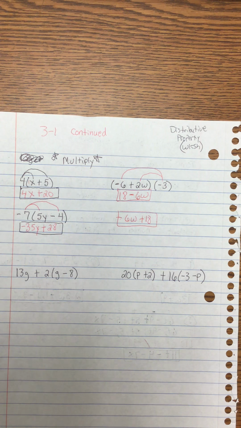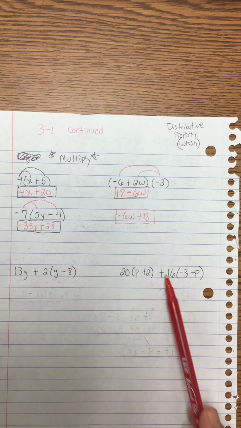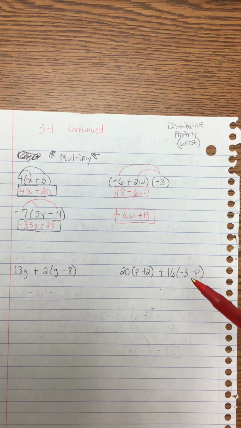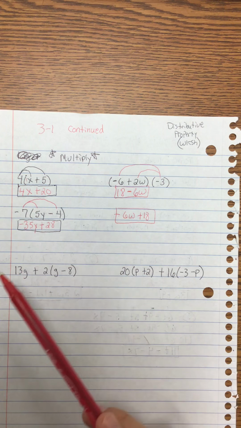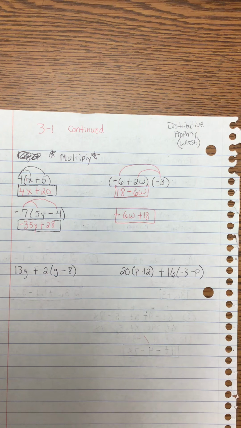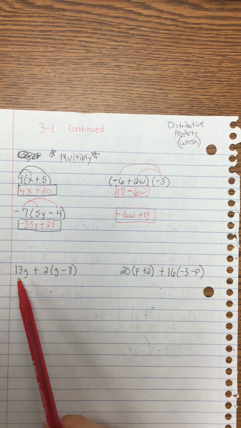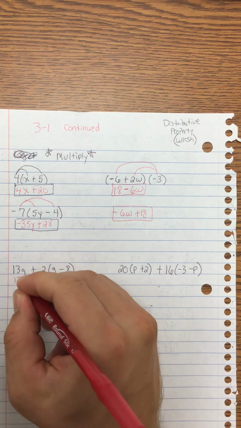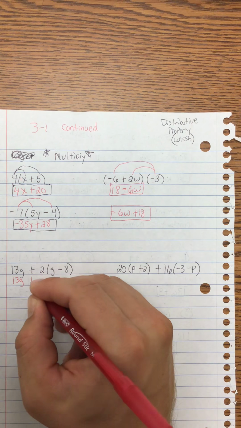All right, so to help us solve simplifying expression problems, and we have problems that look like one of these two, we will need to understand how to solve distributive property problems in order to simplify this expression a little bit first before we can combine like terms. So right here I have this 13g by itself. I can't do anything with it yet, so I'm just going to bring it down. And I'm going to bring this plus sign down.